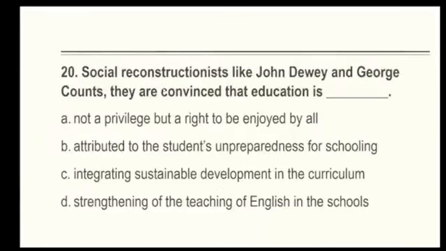Okay, social reconstructionists like John Dewey and George Counts, they are convinced that education is blank. A, not a privilege but a right to be enjoyed by all. B, attributed to the students' unpreparedness for schooling. C, integrating sustainable development in the curriculum. D, strengthening of the teaching of English in the schools. Okay, what's your answer?